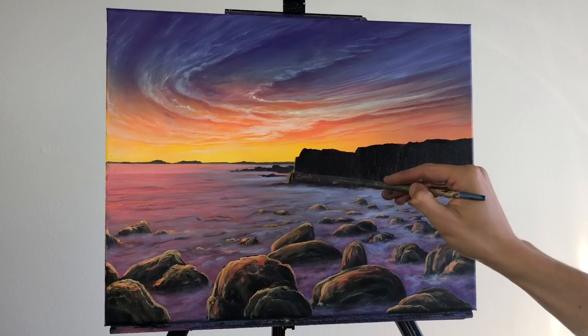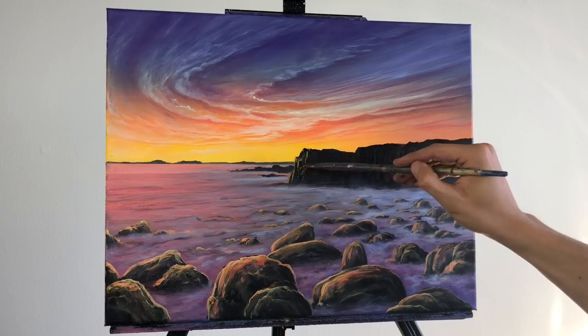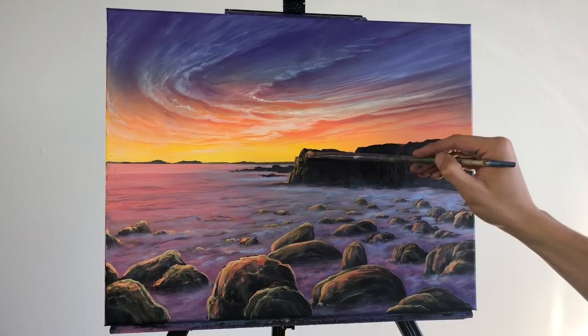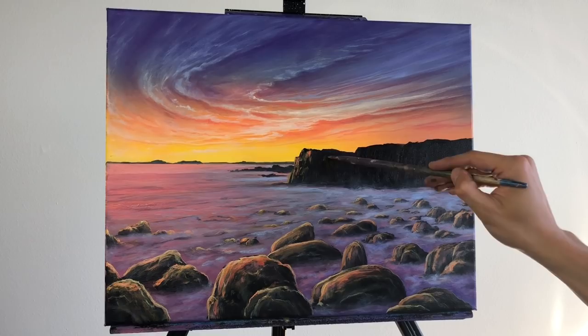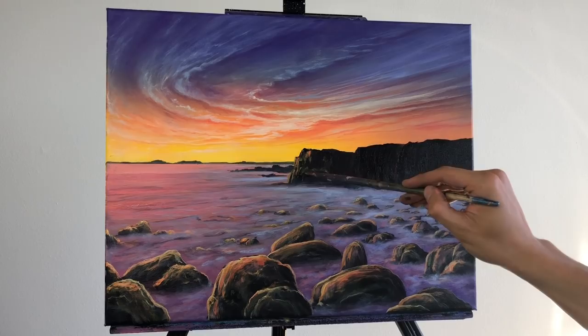Kind of what we did with how we added highlights on the rocks. This way we're gonna go down. Right about there, and then here, not everywhere, let it be a bit dark. So lightly, I'm gonna draw a little hill here, maybe coming down here. Maybe about right there.